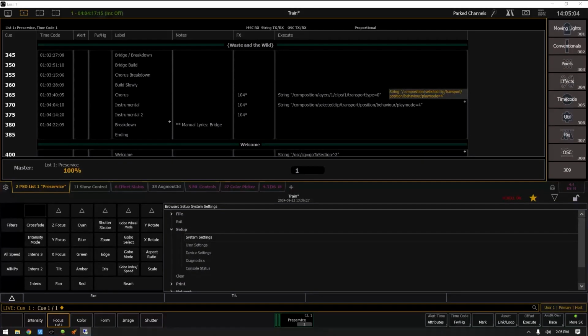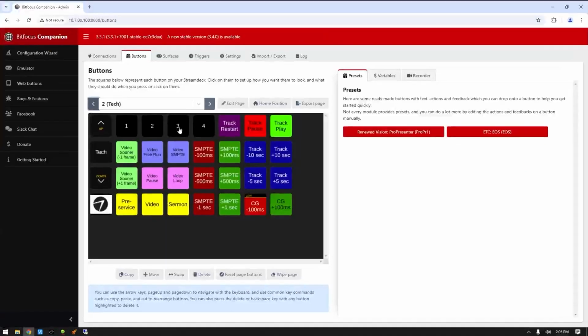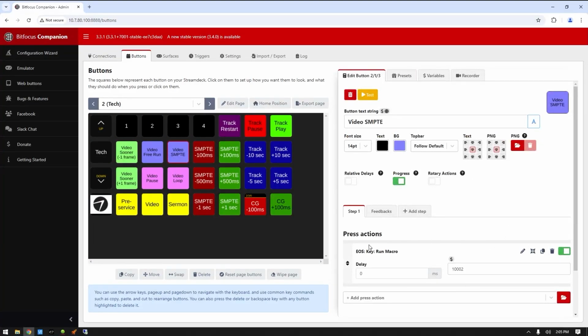So there's that. Let me give you a couple last things here on our StreamDeck that we use to control it as well. On our StreamDeck, these ones relate to Resolume. So this takes whatever the currently selected clip is, and when I fire this one, it will set it to timecode, so it will sync up with timecode. And here is the command for that.